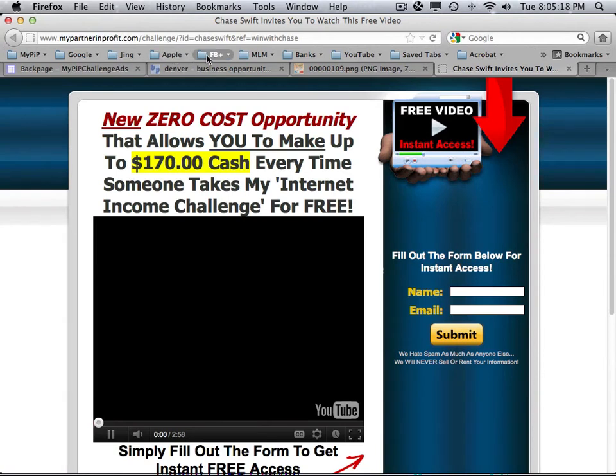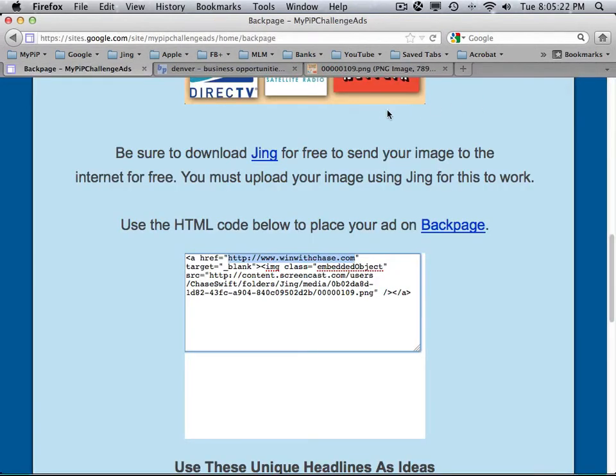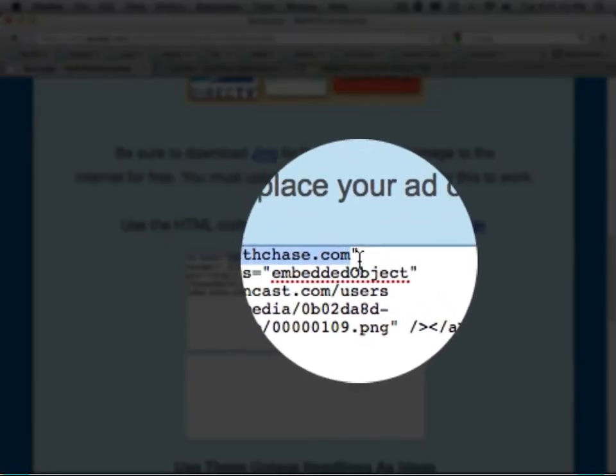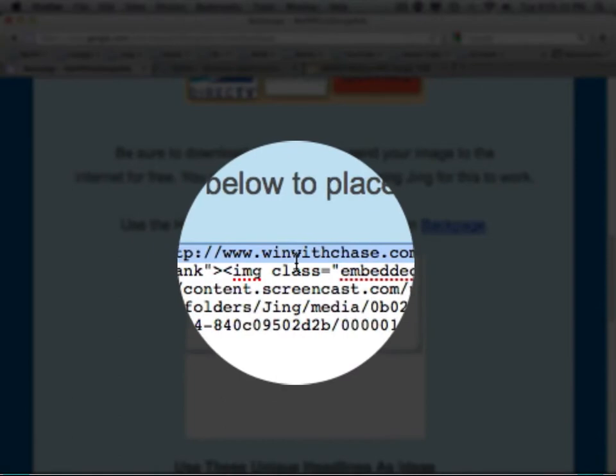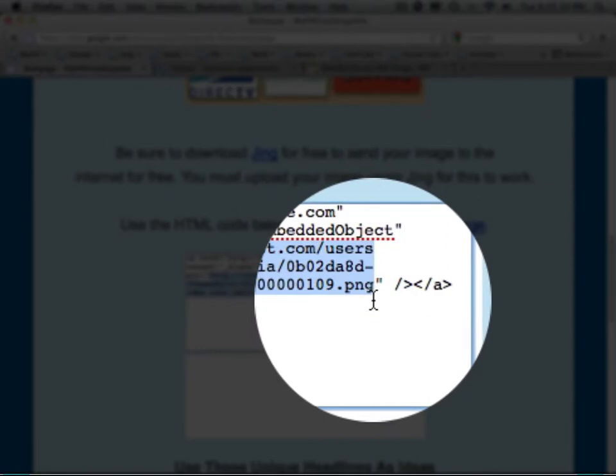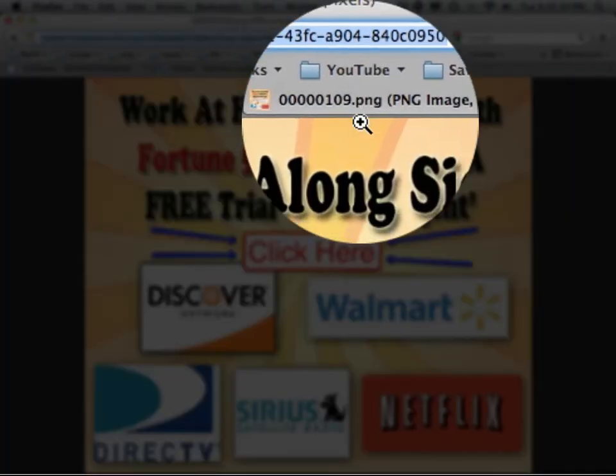See how that worked? Perfect. Okay, I'll go ahead and close this tab. Now I know we've been doing a lot in this video, but just bear with me and pause this as needed. The only thing you have to do is get your forwarded domain right there, and then you get your link to your image, the entire image link, and that was right here.